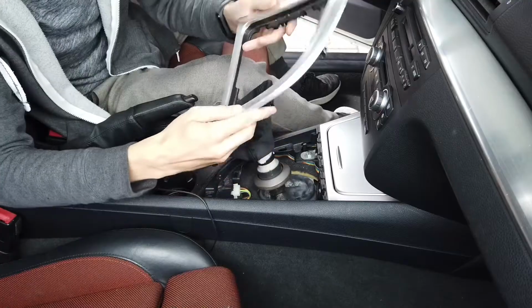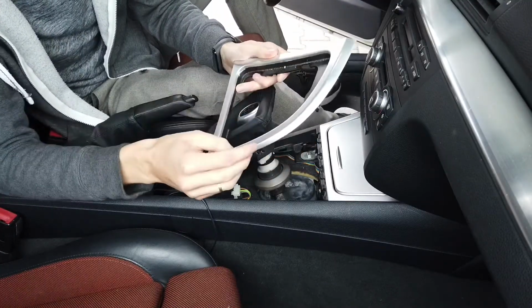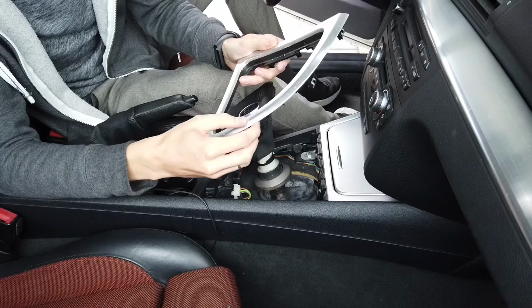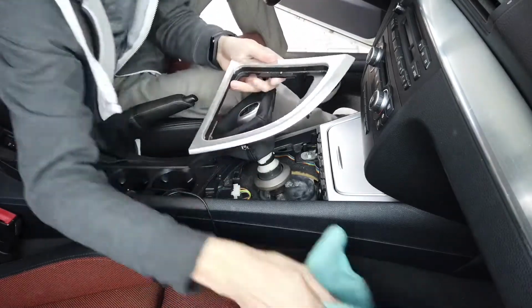Now let's clean up this frame over here. There's a lot of junk and little debris, and once it's clean I can assemble it again.